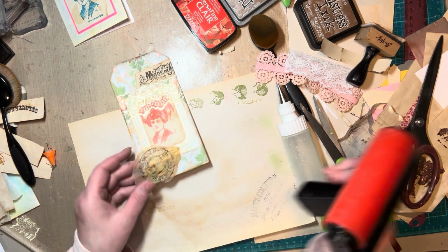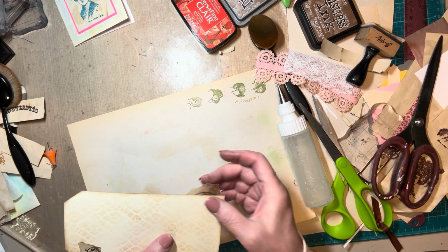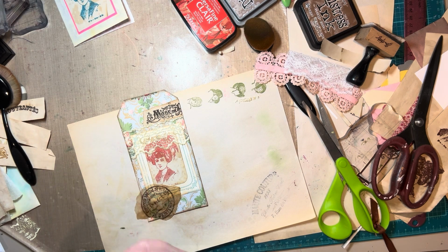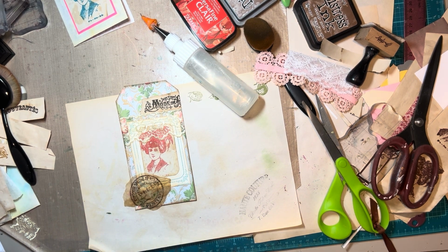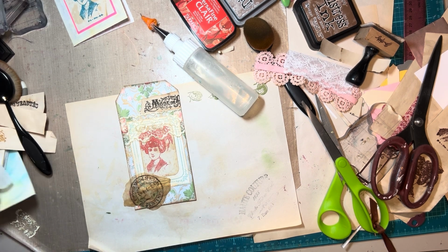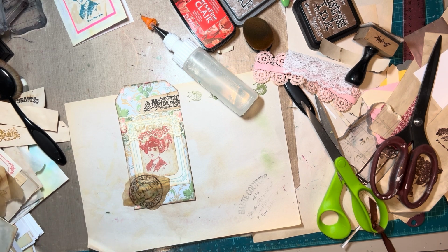It's all crinkly, so I want to make sure it's pressed down into the glue. When that's dry, I'll trim it off. Now, I got some dies. If I can find them here, I'll show them to you. I don't know if I moved them off my table. I think they're right here.